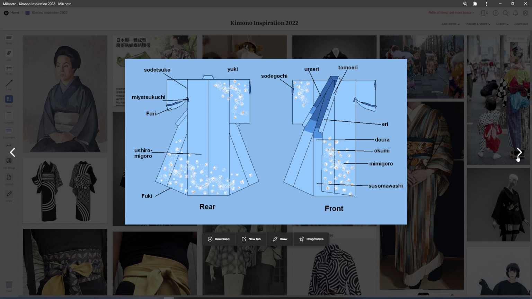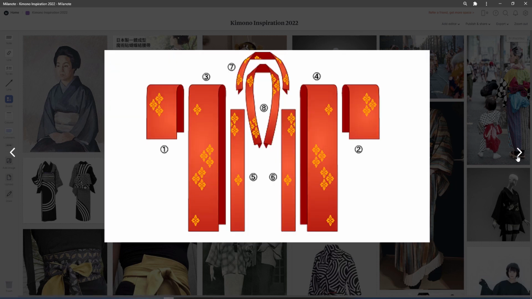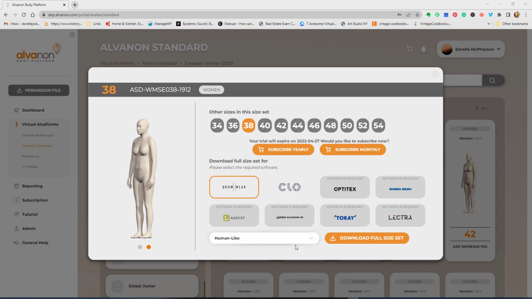There are many pieces to the kimono of traditional times, but for the modern day kimono, there are really only 7 key pieces that make a kimono style a kimono. Mainly the sleeves, the collar, and the square shape on the body. So let's begin drafting our patterns.